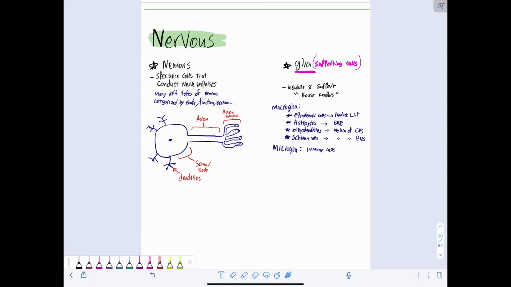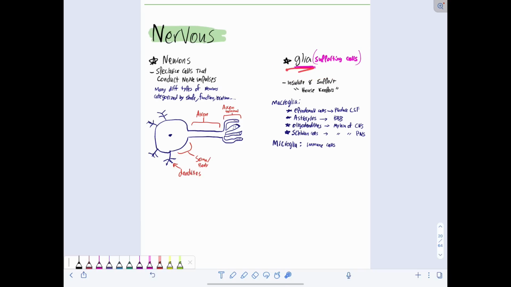So the glia are the supporting cells of nervous tissue. The word glia actually means glue. Back in the day when they were doing experiments on nervous tissue or neurons in general, they noticed these glue-looking things around them, binding to them, and every time they had to peel these annoying things back just to get to the neurons so they could study them. And they were like, you know what, let's just call these things glia, right? And so the name stuck. But today we know that they're actually more important than the neurons themselves.